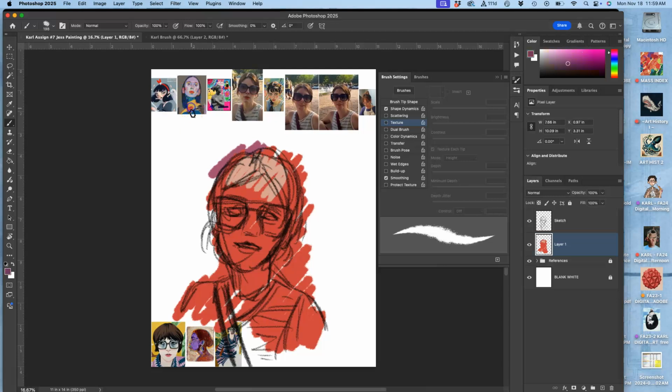My brush is at 100% right now, so it's just taking the colors exactly as they are. But I'll show you how I can then smudge them together and use them in different ways. So I can block out kind of rough colors for darks, for shadows like around the hairline. One thing I like about the AI version of your photo reference is it will exaggerate your contrast and your highlights, just so they're easier to recognize, like the bright red lips, right? And this is all just painting at 100%.